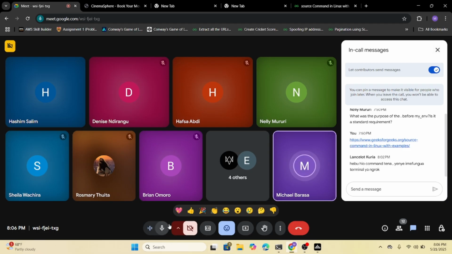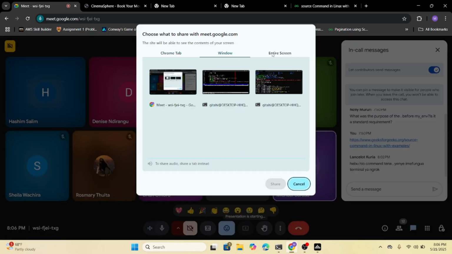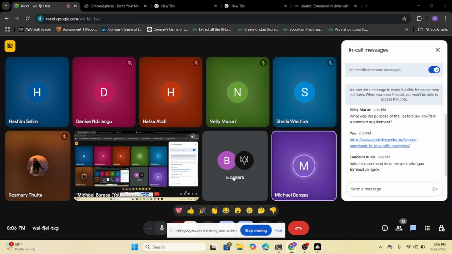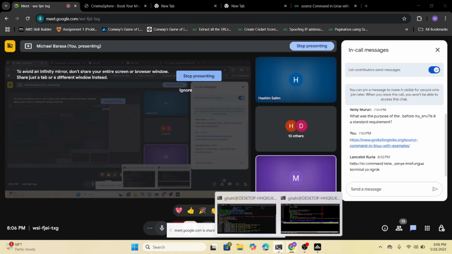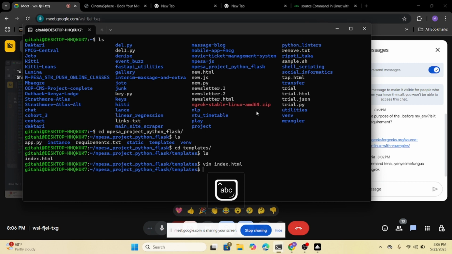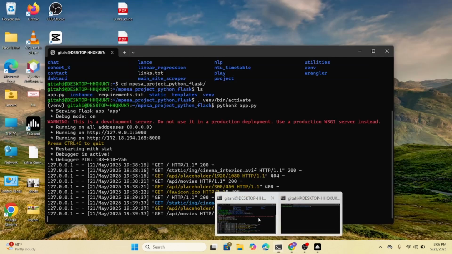All right, so now I'm going to take over and illustrate on my machine how we can do such a thing. I'm just sharing my entire screen for ease. We have our sample code. We have our Flask application running here.